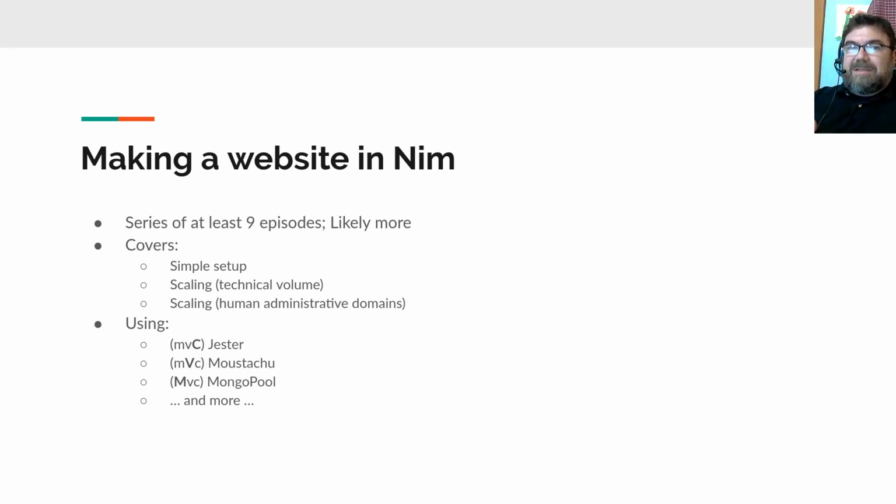What I won't be covering in this series is single page apps, although Nim does support that because Nim, of course, can compile to JavaScript. And in fact, the most common one used is something called Karax. I'll also not be covering how to write an API, such as a RESTful API, but it's not that much of a stretch if you at least look at the next course, and there's some good sites out on the internet that'll explain how to do that as well. But it is not part of this series.